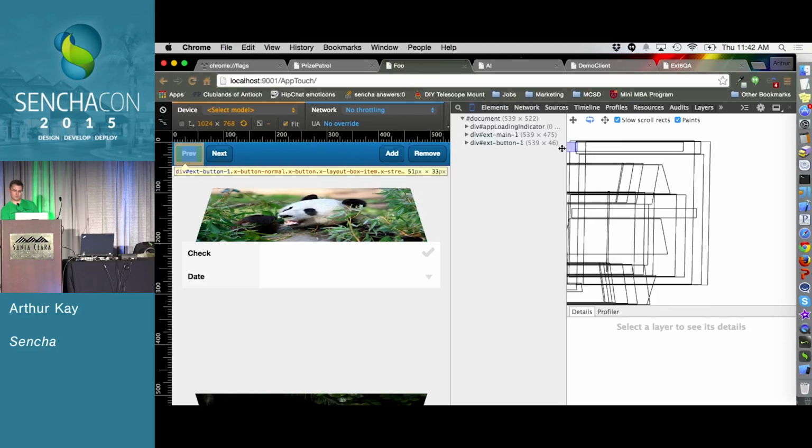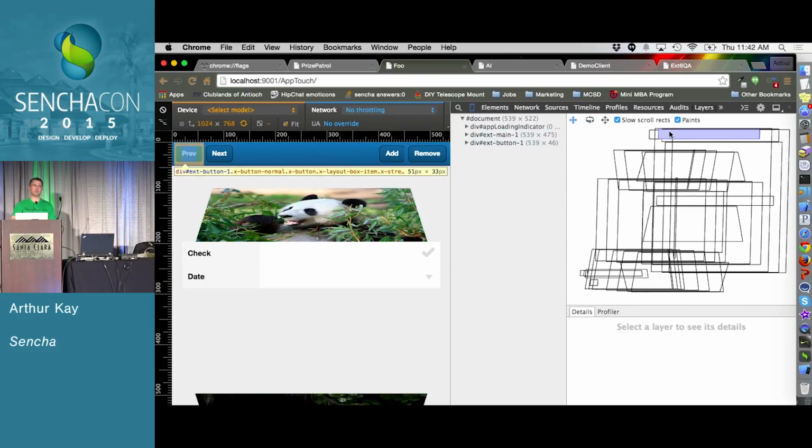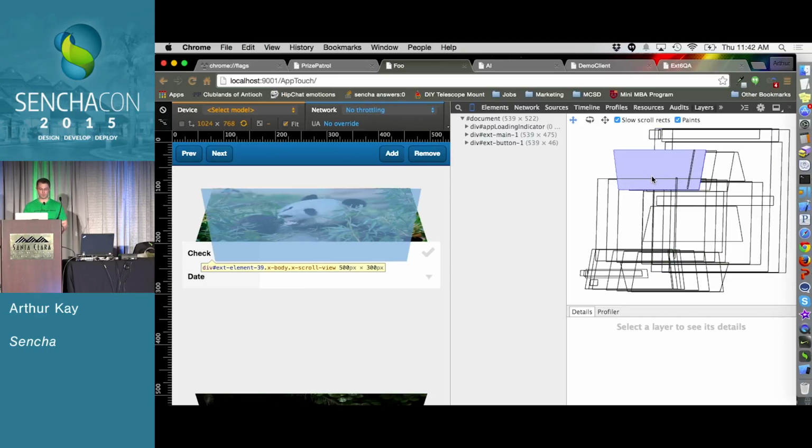Oops, that's what I'm doing. So you can get different views of the three-dimensional space, or if you've got lots of DOM elements stacked on top of one another, it'll show you that. So you can see what areas of the DOM are really heavy versus the really light areas. So that's a really cool tab that I would encourage you to start playing with.